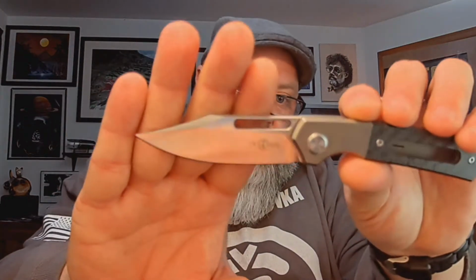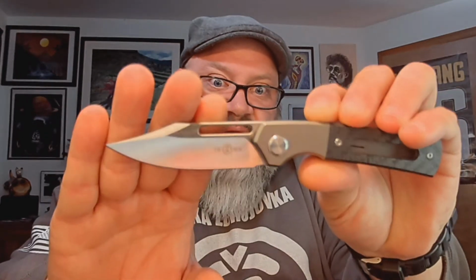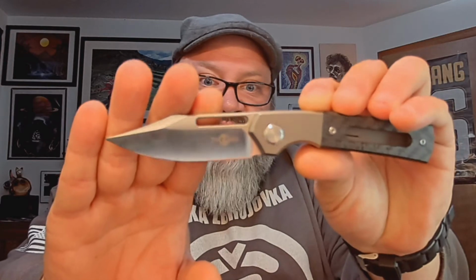But the blade is really nice. I am thinking this is kind of like a clip point. You can see the different compound grinds. Am I learning my lingo here? The different grinds that it's got in there. It doesn't have a crown spine, but yeah, it's got a little bit of jimping on there. And again, I think that that's for... Well, we'll get to that in a second.